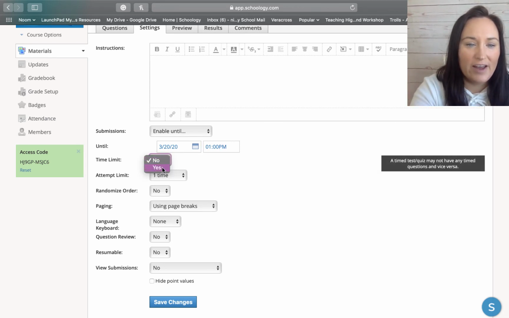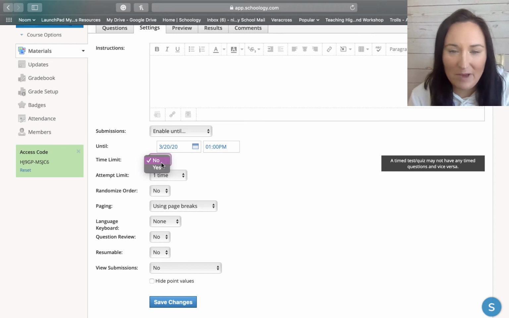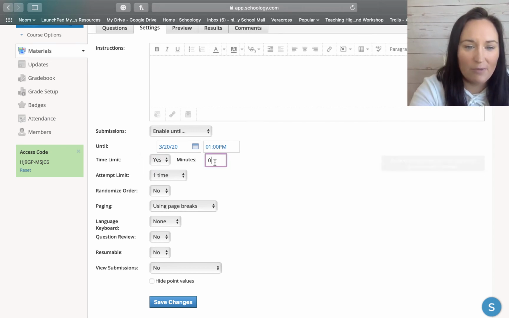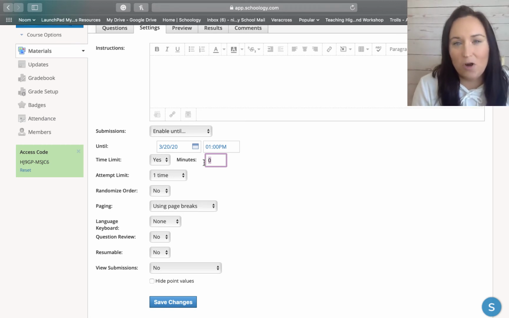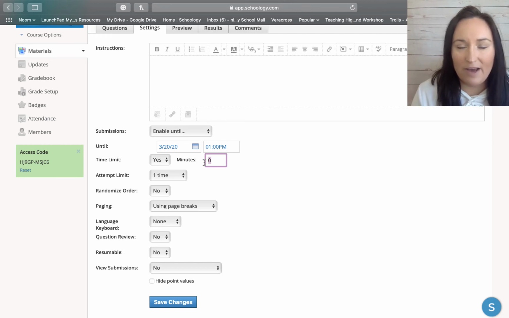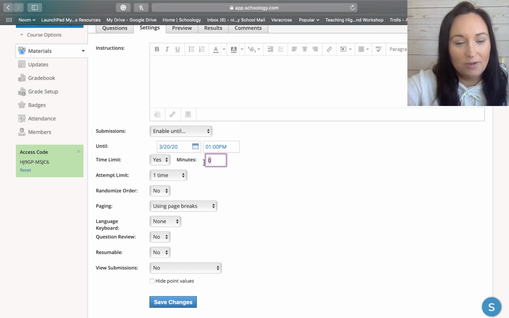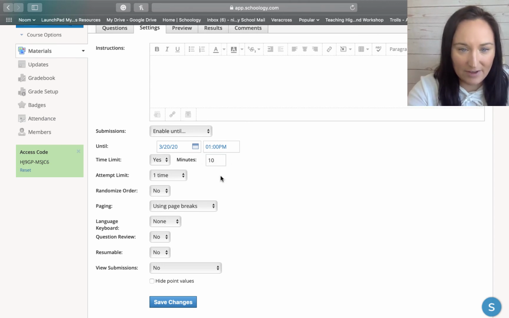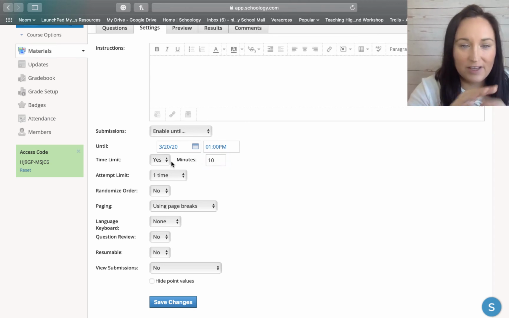Okay? And then I normally have no time limit when we're working in class, but I'm going to set a time limit because they're working remotely. That way, I know it's open book, but they're really limited as to how much they can look up. That might encourage them to study a little bit more, maybe. So I'm going to say 10 minutes is plenty of time, even for my stragglers, because that gives everyone enough time to complete it without maybe looking up every answer.